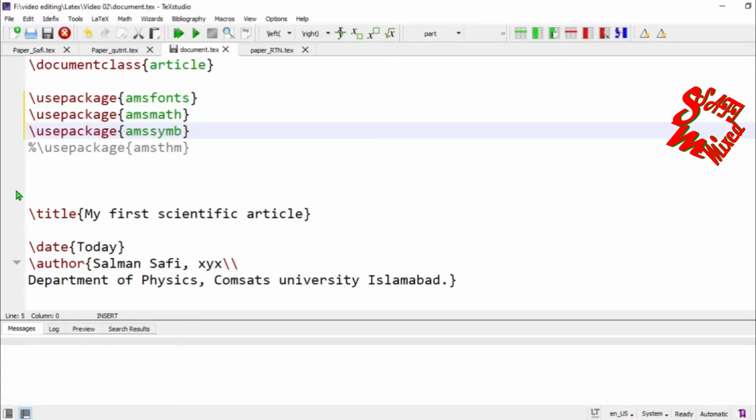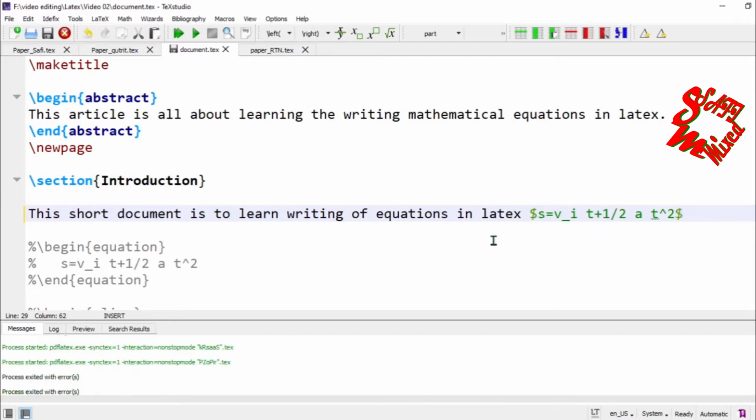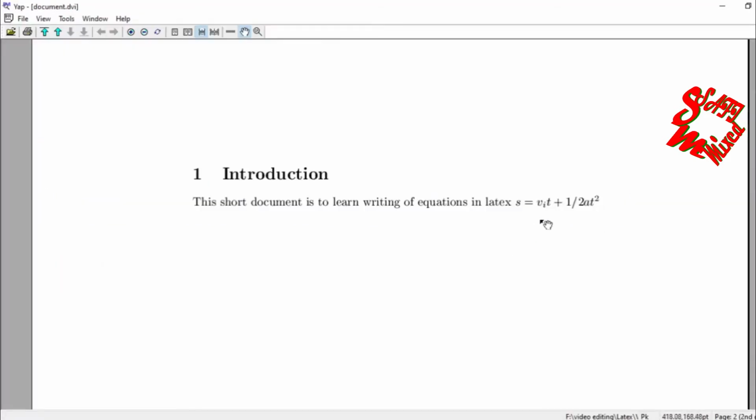So with these packages loaded, we are now in position to write mathematical equations. Writing an inline equation is very simple and straightforward by just enclosing your equation within dollar signs. For example, I have written one over here, however, the percent sign deactivated it. If I remove the percent sign, the equation will be activated. So I put one dollar sign over here and the other dollar sign over here, and that completes my equation. Let me run it to see whether this equation is generated. So the inline equation is generated.